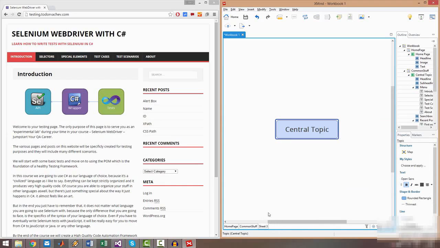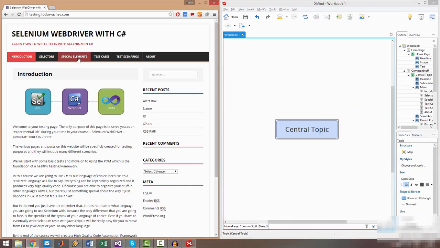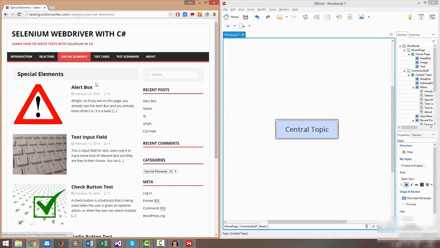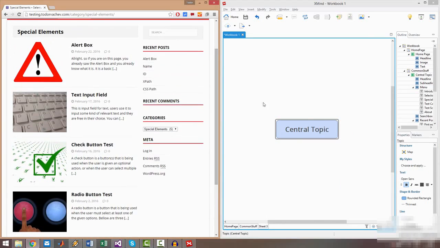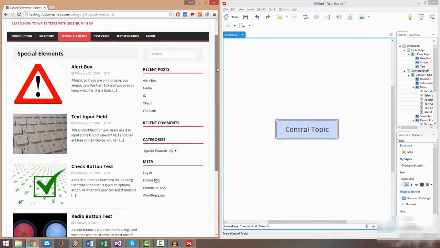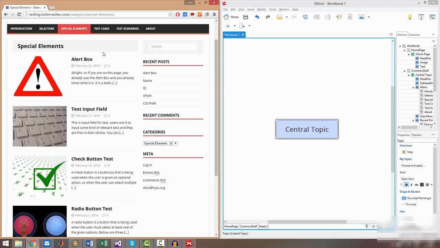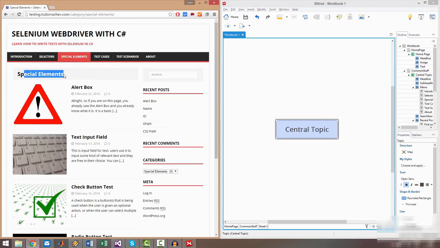We are also going to make a new sheet for every page that we have here. So we have the special elements tab, and what we are going to describe here for the special elements tab is that we have 5 posts. So we have a headline, we have a post, every post has an image, a link to the post, a date at which it was created, number of comments, some description text, another link here that lets you open the post again.